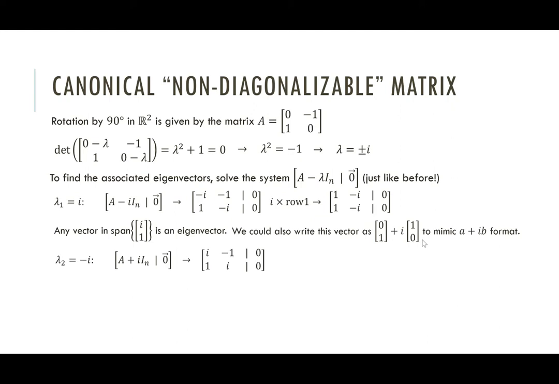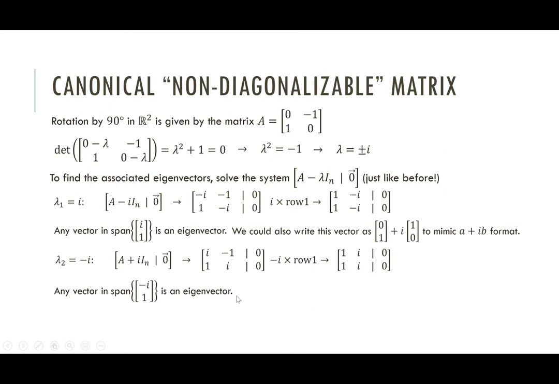But okay, let's look at what happens when we have our second eigenvalue, minus i. Again, now we are plugging in minus i here, so we get a plus i. Gives us this matrix that we're trying to find the kernel of. Now if we want to make this entry a 1, what we've got to do is multiply it by minus i. And if we do that, then we see that the first row becomes (1, i). Again, the two rows are equal, and we can pretty immediately see that the kernel is spanned by the vector (-i, 1).